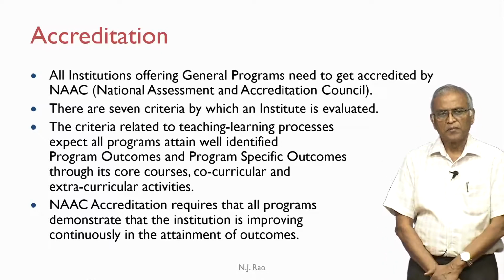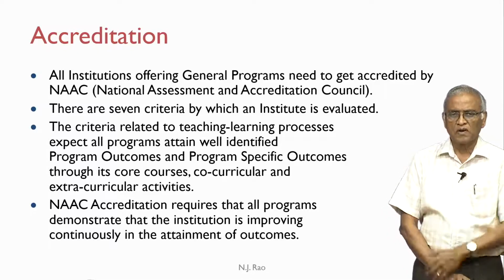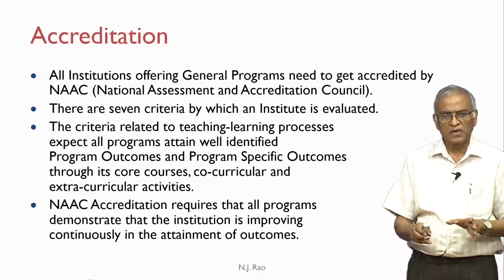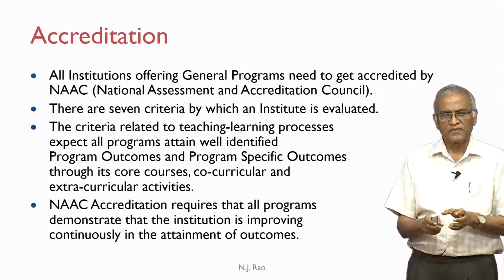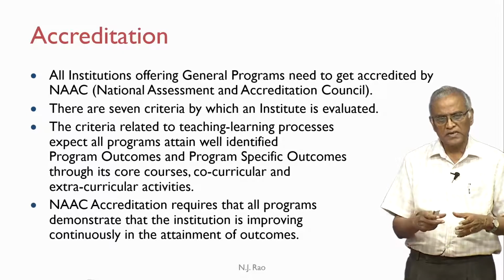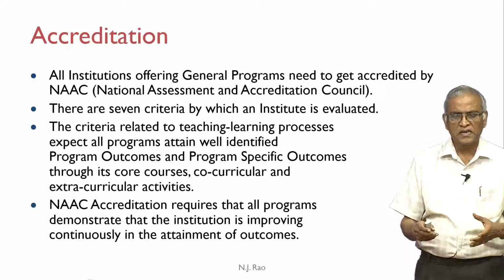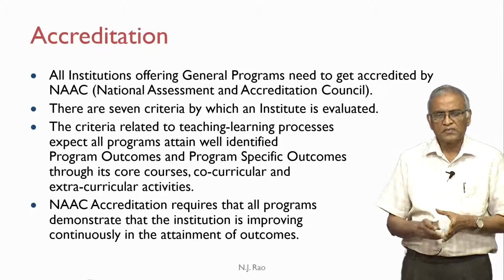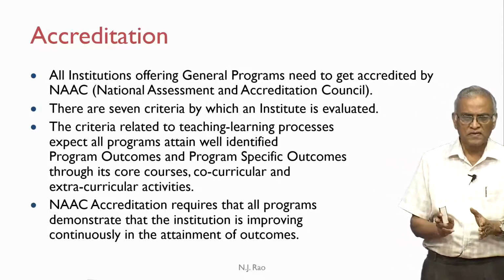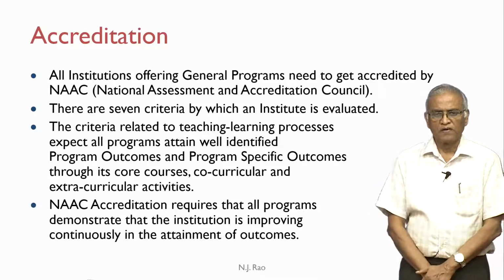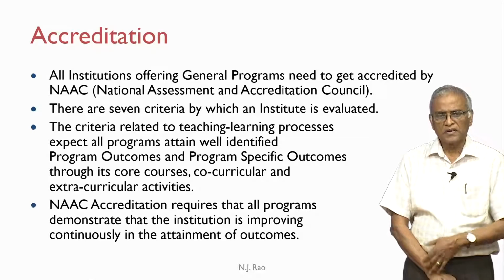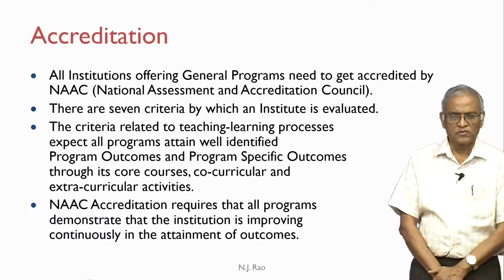And this accreditation is based on a 1000 mark scheme. The 7 criteria have 1000 marks distributed among them, and they have key indicators and metrics. Through that, something of the order of 100 variables you are measuring. Some are quantitative, some are qualitative, and all the quantitative metrics are evaluated automatically by a specific software tool at NAAC.